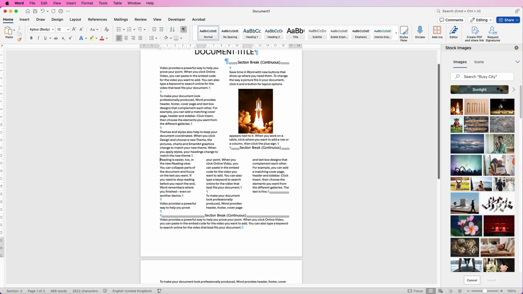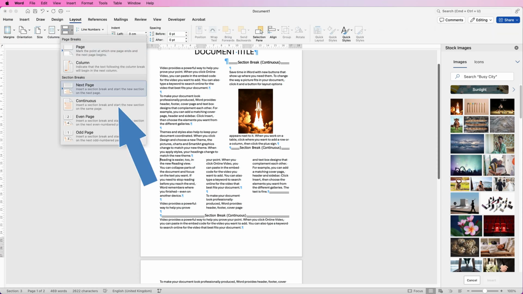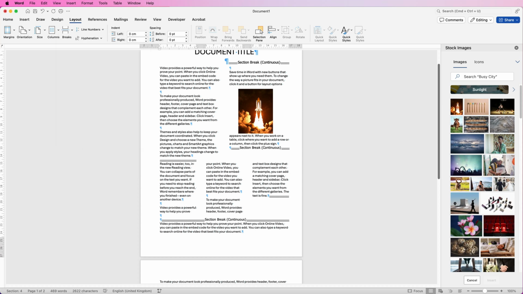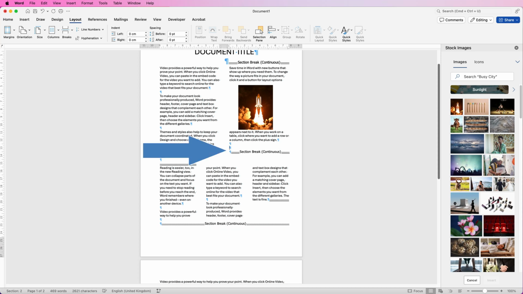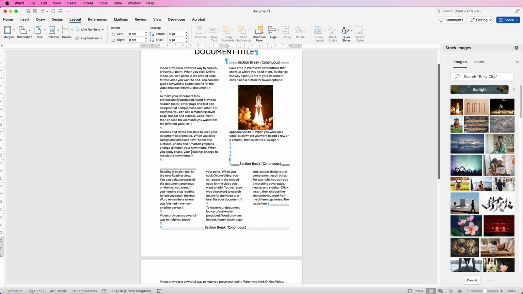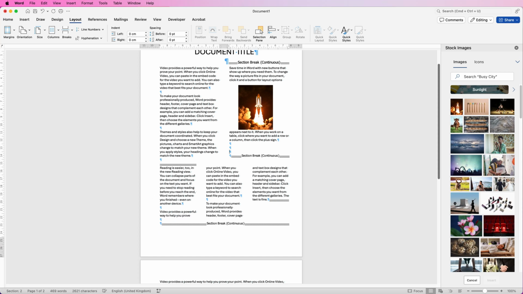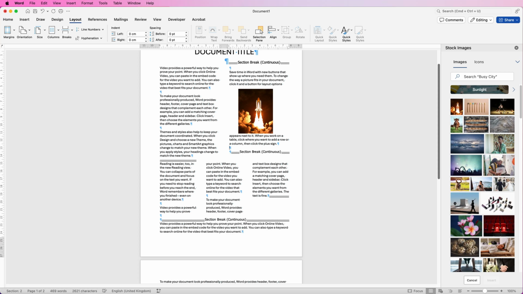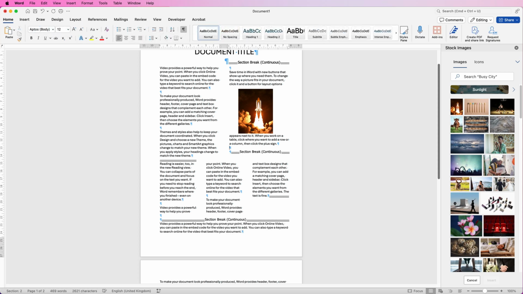You can see it all sort of flows into one another and doesn't make a lot of sense. So what you will need to do is put your cursor at the very beginning of the sentence that you want to break from, then go to Layout, go to Breaks, and insert another continuous section break. And that means that it will completely divide up that top section from this section, so you won't get any interference. So if you continue to type here, I just nudge that down, it will keep all of these sections completely separate from these sections, so you won't have anything running into the other that doesn't make a lot of sense. So again, let's take off those formatting marks and you can see how that will work.